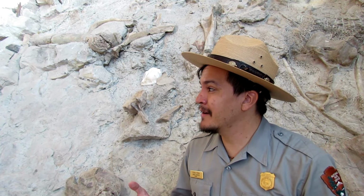A male ranger standing alongside a section of a rock wall filled with different types of dinosaur fossils. In 1915, President Wilson passed legislation establishing the 80 acres surrounding the Carnegie Quarry as Dinosaur National Monument, protecting the area and its prehistoric resources. And in 1924, the excavations at the quarry would take a new turn.